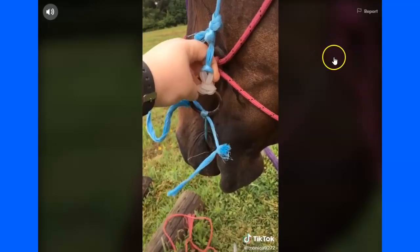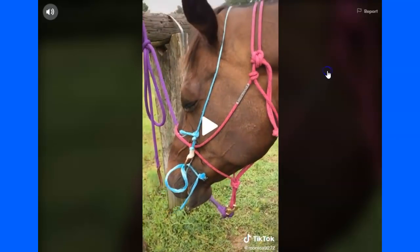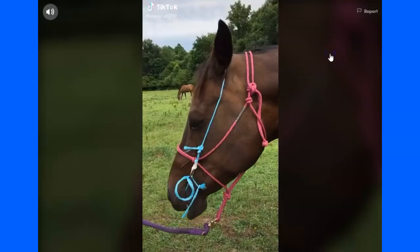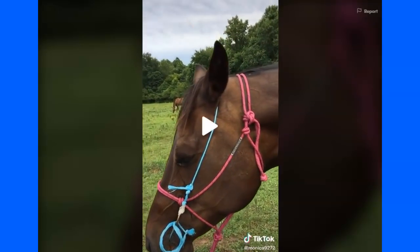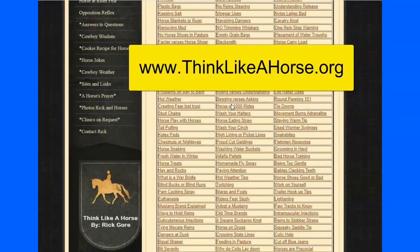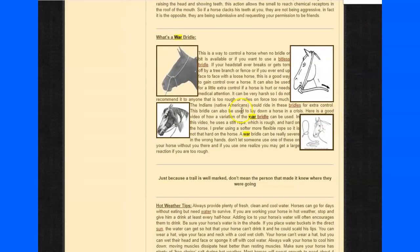The ring allows it to adjust smoothly when tightened. All these kind words and kind colors make the horse's pain somehow seem like a good thing. There are several names for this device — she calls it a war bridle, but it's not. If you go to my website, the Horseman Tips page, scroll down and click on 'what is a war bridle,' it'll bring you to the correct information.